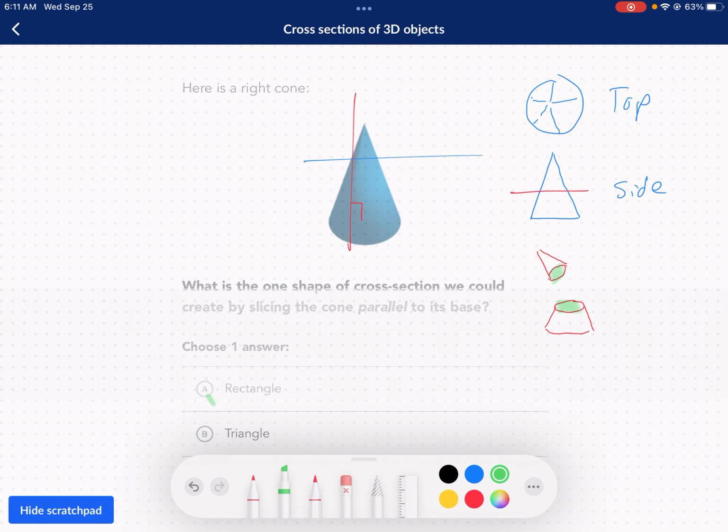Now, just in case this question doesn't come up, I want to cover what it could be if you cut it perpendicular. So if you cut it perpendicular, you're going to get a different answer. So first answer is, if you cut it perpendicular, okay, this is kind of a bad shape, but you're going to get like a triangle. A triangle is one, but you could also cut it where you're going to have like a curved shape, okay?